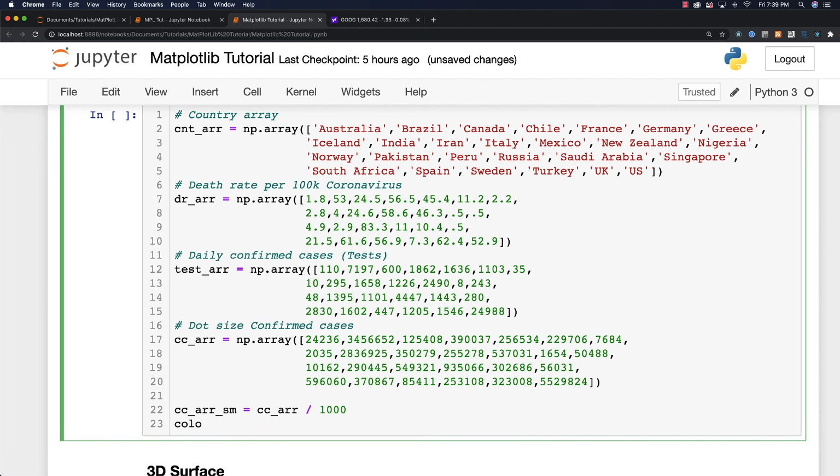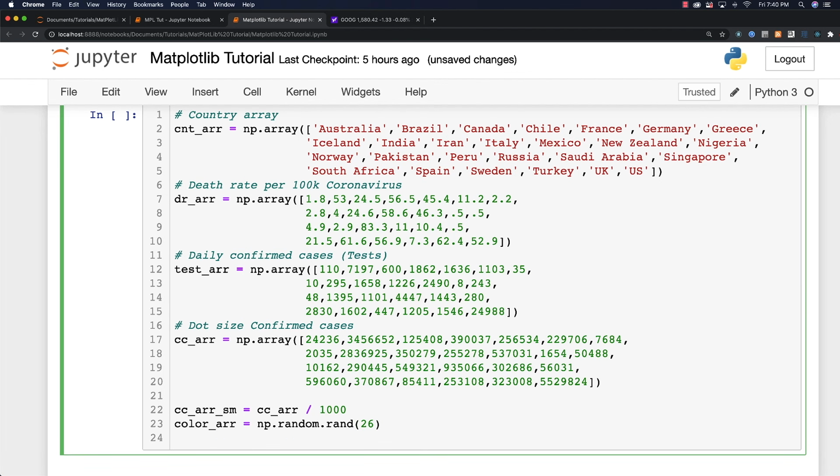I am then going to create a random color array for all of our dots. Each of the dots is going to have a custom color based off the country, but it's going to be random. So I'm just going to say this and rand, and I have 26 total countries. So there's a random color for every single country.